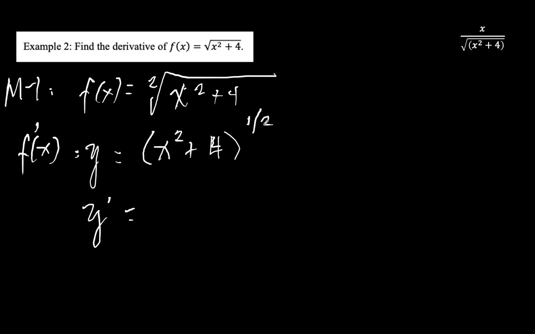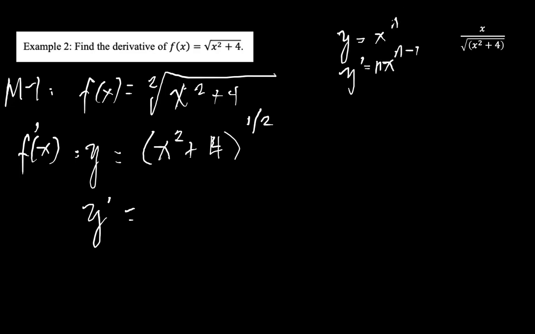So y prime is equal to, now the usual way, again, let's just have a short review on how we differentiate powers, or simple functions. So let's say y is equal to x raised to n. And of course, this must be differentiable. And this is a polynomial where n is a rational number, okay? So y prime is equal to n x raised to n minus 1.